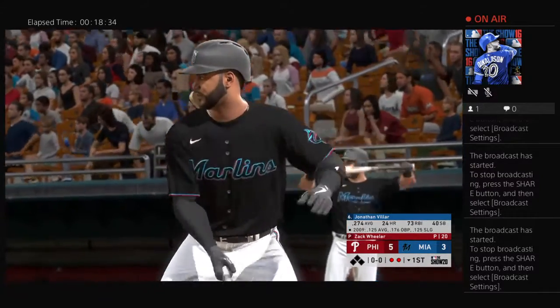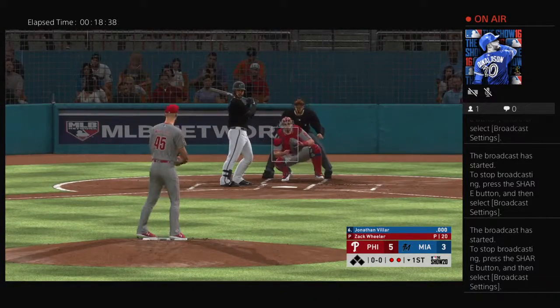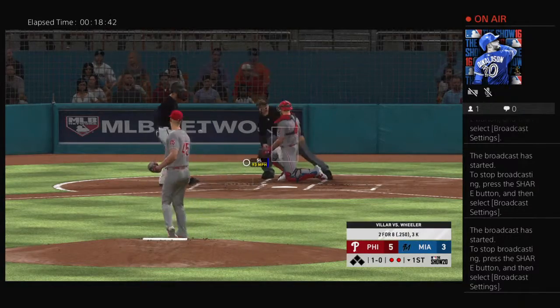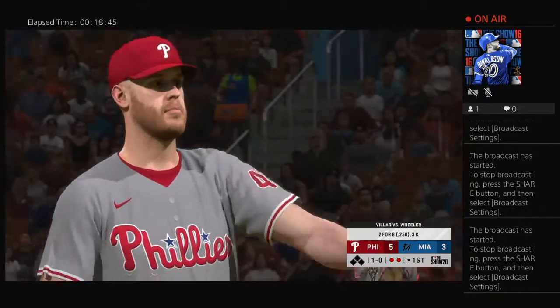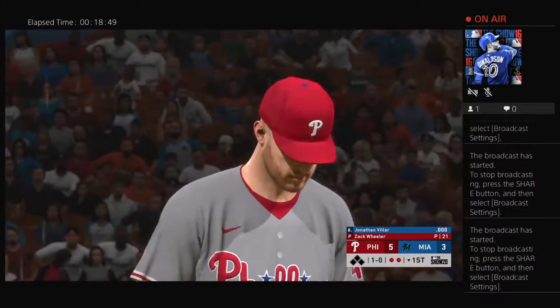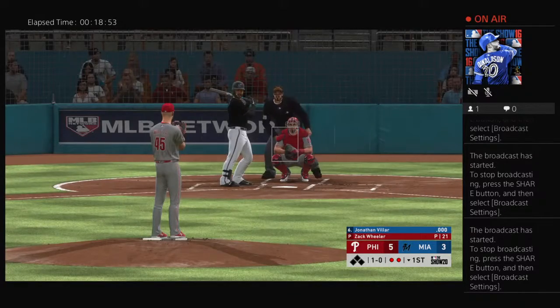His career line against Wheeler, he's gone 2 for 8. First pitch coming, here it is. And the slider is low and inside as he just about got him there. Wheeler has become known as a guy that's tough to take deep. So many starting pitchers find themselves snake bitten by the gopher ball, but he really limits that.